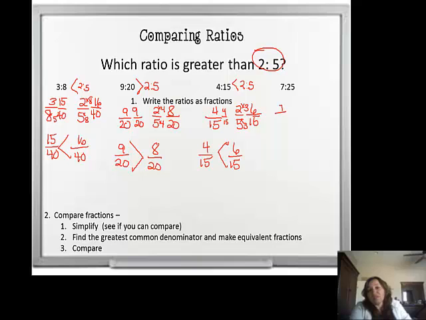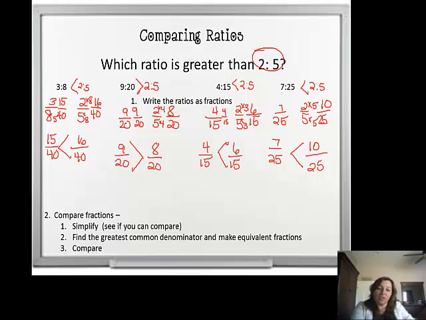And let's do the last one, 7 over 25. And we're looking at 2/5. Again, you could also convert these to decimals and just compare the decimals. 25 and 5, we know that that's going to be the greatest common denominator, so 7/25 is going to stay. We're going to make this one equivalent to 25 so we can compare. That would be times 5, so that would be 2 times 5, which gives us 10. And the 2/5 is equivalent to 10/25, which is greater. So the only one that is greater than 2/5 is the 9/20. So we know that that would be our answer after we've compared all the ratios.